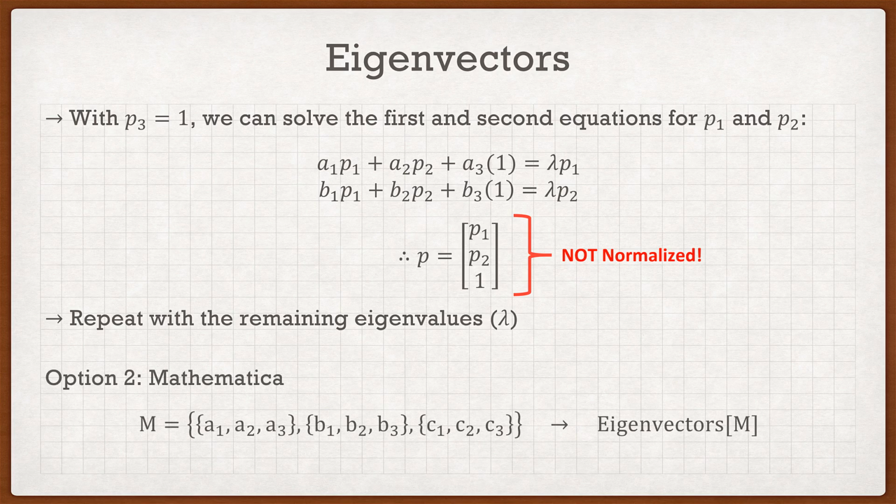Because what we're going to do next is saying, okay, well, solving by hand, that's great, but I don't want to do that. I'm too lazy. Well, we do have the option in Mathematica. So by this point, we should already have our matrix M defined. It's the same thing we used for the eigenvalues. And all we have to do is switch the Eigenvalues function to the Eigenvectors function. So I type in Eigenvectors of M, go Shift and Enter, and I'll have my eigenvectors of M.